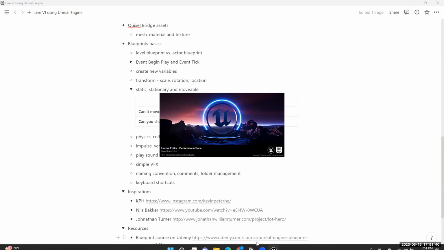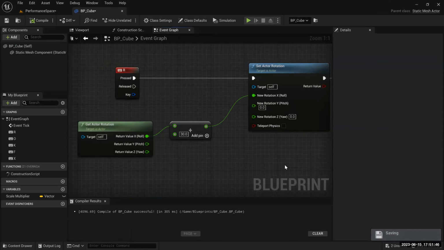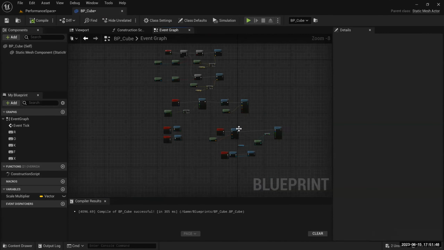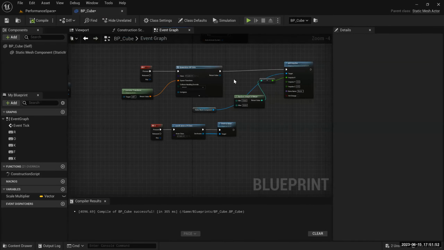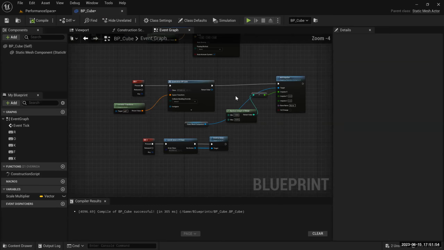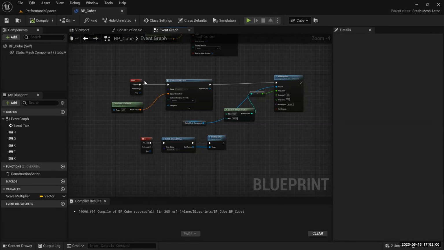Oh, one more thing I want to say before we end the session is that the blueprint will quickly get really messy when you have a bunch of noodles. So one way to organize them is, for example, this part is responsible for spawning new donuts.